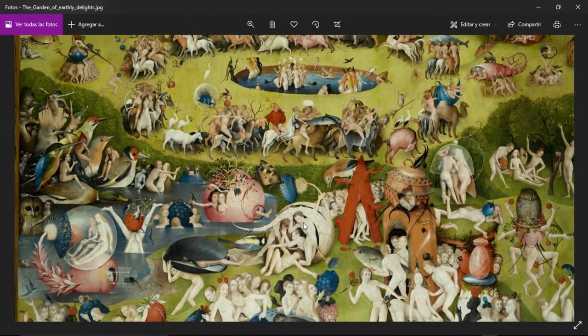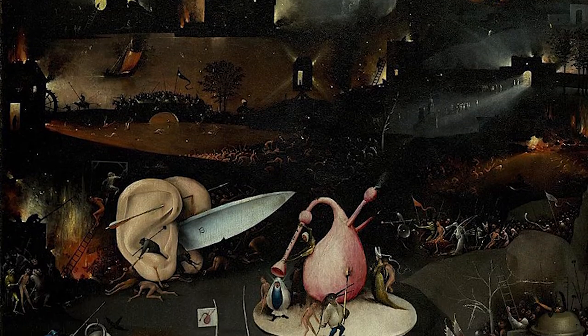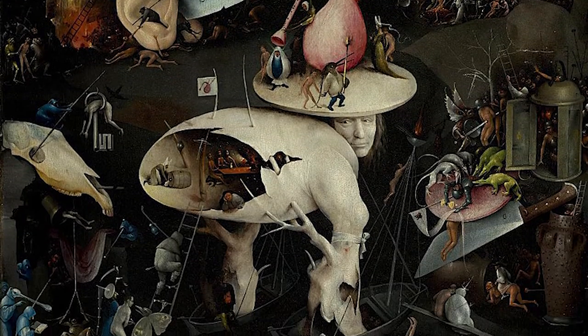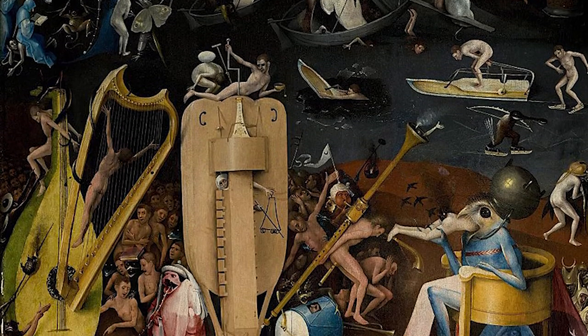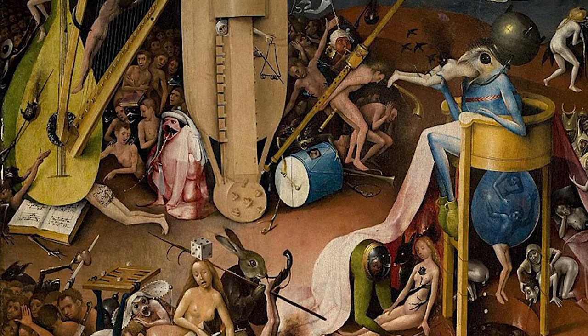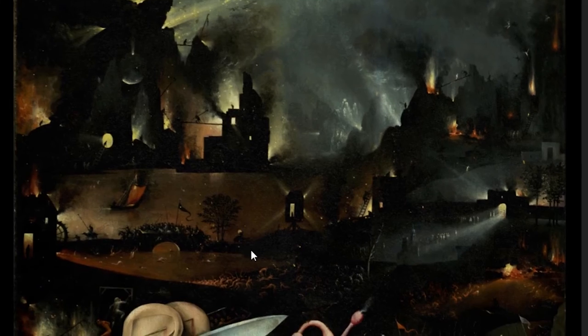It's just that there is a lot of things going on, it's so freaking mad! The right panel illustrates Hell. Bosch depicts a world in which humans have succumbed to temptations that lead to evil and reap eternal damnation. The panel strikes a hard contrast — it's darker and the scene is set at night. The panel of Hell is, well, Hell.